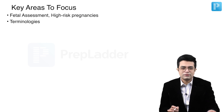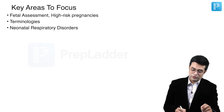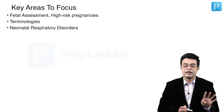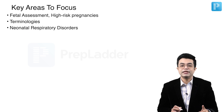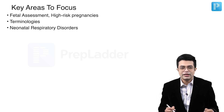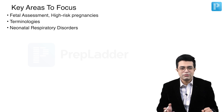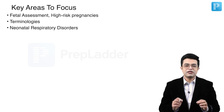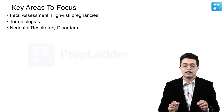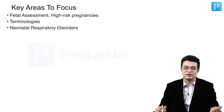Secondly, terminologies — what is the term, what is the perinatal period, what is the late preterm period? These seem easy but are often forgotten and sometimes asked in exams. Neonatal respiratory disorders are very important. Looking at the past four NEETSS papers, there was always at least one to two questions from apnea — sometimes drug of choice, sometimes half-life or therapeutic levels of caffeine citrate. TTN was asked, there was an X-ray once related to bronchopulmonary dysplasia, and transient tachypnea of the newborn. You can expect at least two questions from neonatal respiratory disorders in any paper — not only parenchymal disorders like HMD and TTN and MAS, but also apnea-related disorders.